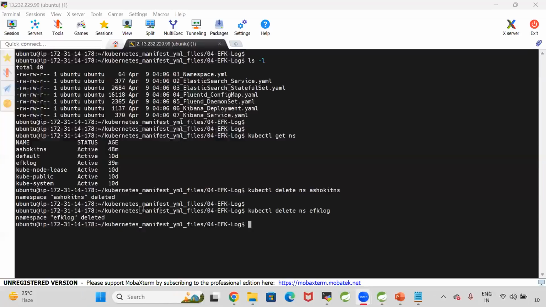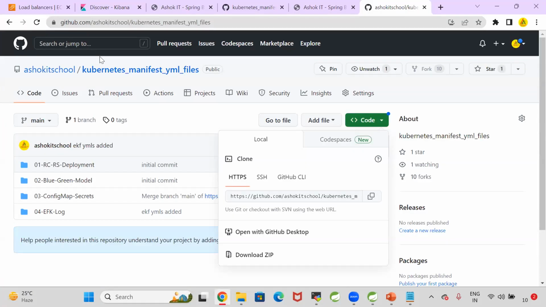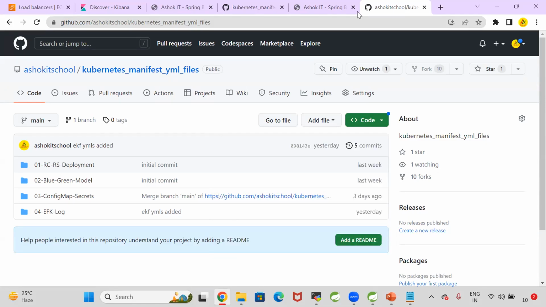One more time, can you show how to enable that 5601 port in the load balancer? I have deleted that, sir. Now my load balancer is not available. Okay. You go to the load balancer, click on that. There will be a security group attached to that. In that security group, you need to go to inbound rule and enable it. We will upload the video. You can see that. Okay, got it.